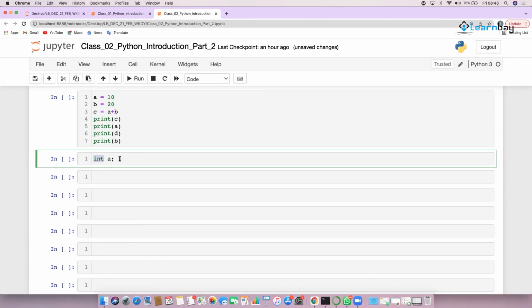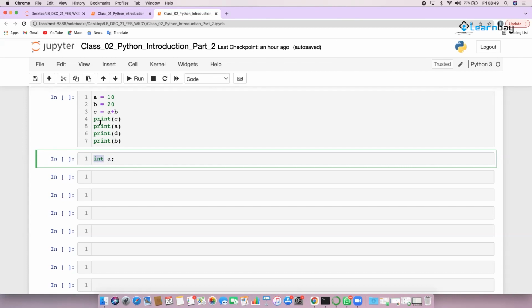In C and Java, you don't need a value to be assigned here. You can just declare the type, and based on that, it will allocate the memory, 2 byte, 4 byte, whatever it is, because the compiler checks the type of this variable. So this type is mandatory, and it is checked by the compiler in the case of C and Java.